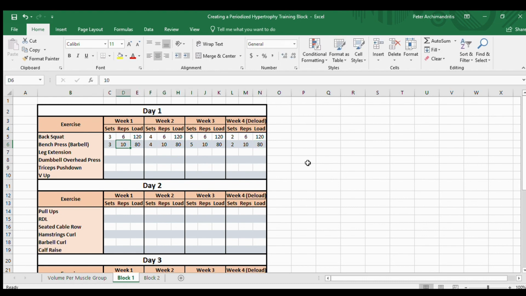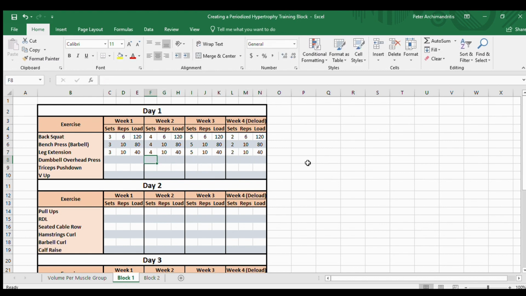So we then have leg extension, our second quadriceps exercise. This one we might work on higher repetitions, maybe in the 10 rep range again, and depending on the machine you're using, let's say for example it's 40 kilos. Again, we're just going to up the sets, keeping the weight the same.